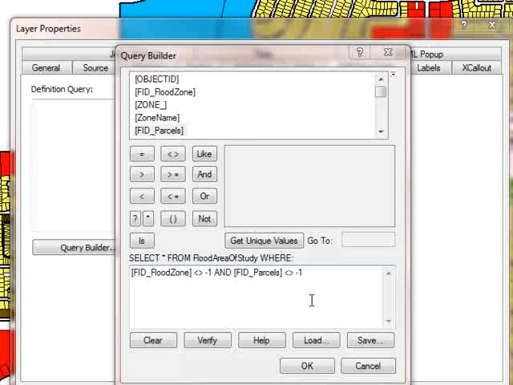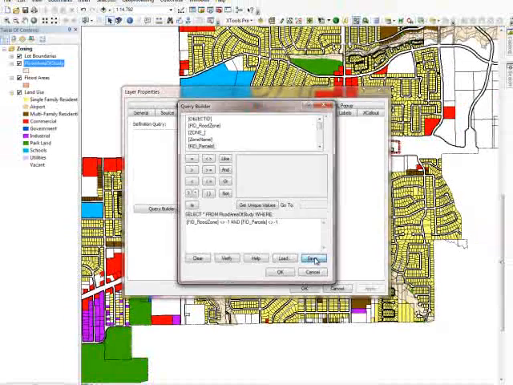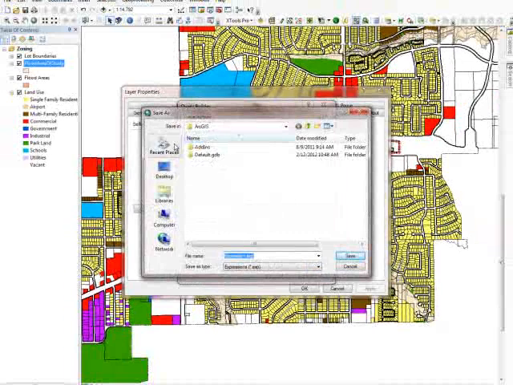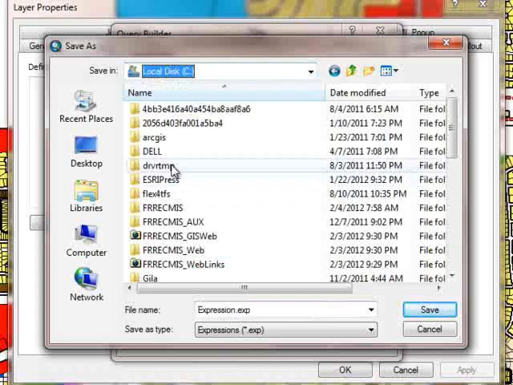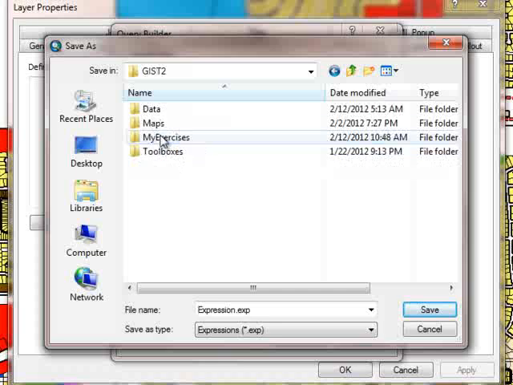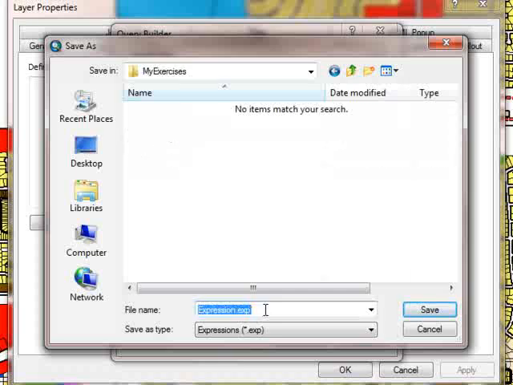Another thing you can do is save this query, and that's kind of a cool thing to do. The book doesn't have you do that, but I'm going to do it here just for fun to show you how it would work. I'm going to route it to my exercises folder to save it there. And notice it's going to call it a .exp something. I'm going to name it tutorial 42Q1 for query 1. And I don't have to type in the EXP because it will put it in when it saves it.